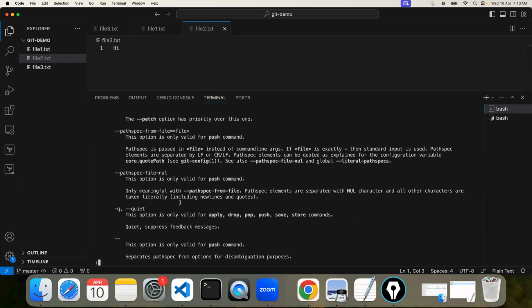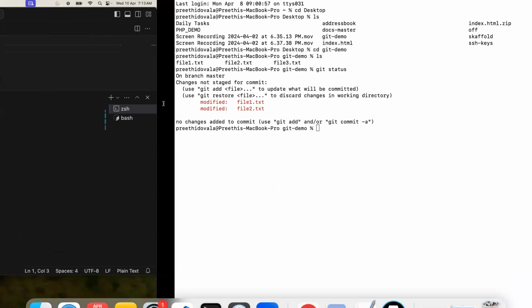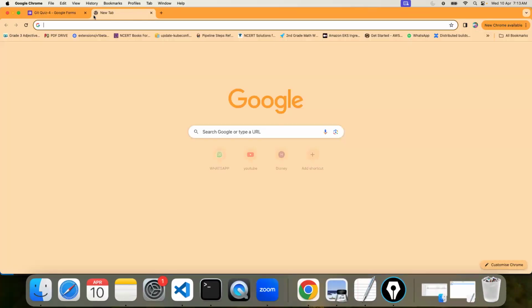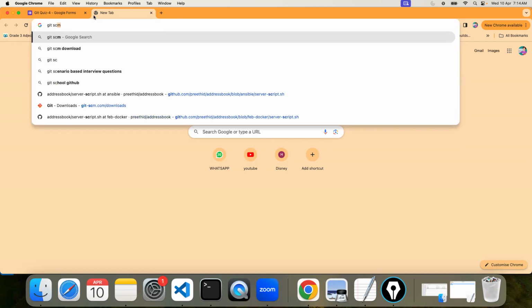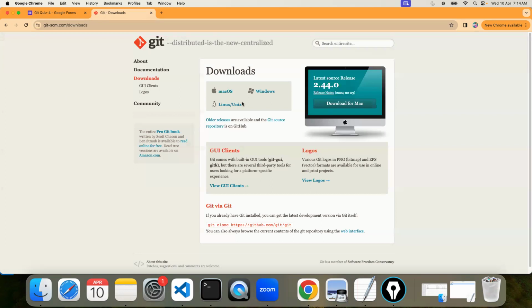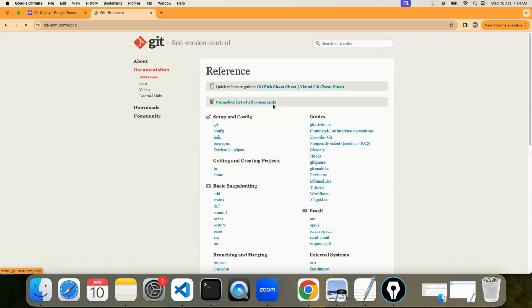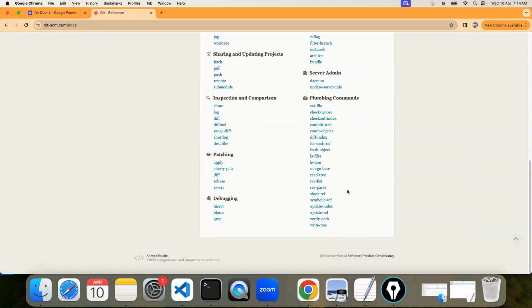There were so many examples. You can check from here, or you can also go to the official website which I shared yesterday, Git SCM. This is a good reference. Always refer to the official documentation. If you go to the documentation part, you have the reference manual, with man pages for all the commands. You should keep them handy.